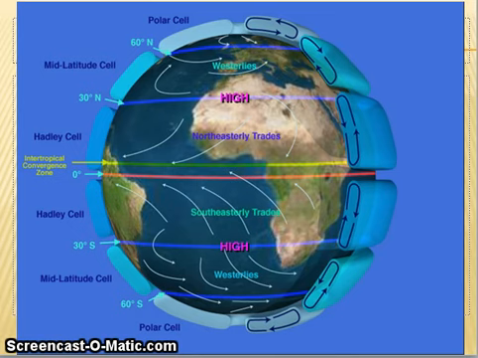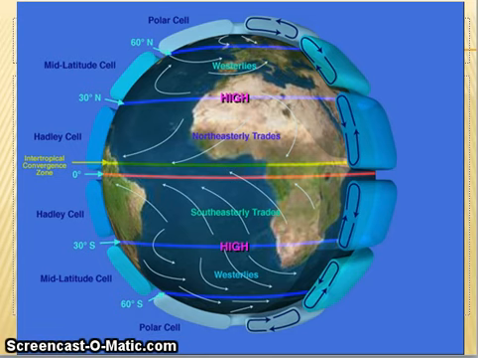One system called the Hadley cells is on either side of the equator. So here is a Hadley cell in the southern hemisphere. Here's a Hadley cell in the northern hemisphere. Here's the mid-latitude cell, and here's the polar cell. And along the intertropical convergence zone, air masses converge, and because of the excess heat, those warm air masses rise up into the atmosphere, and as they cool, they create a lot of precipitation and clouds. That's why you get a lot of rain over the tropics.